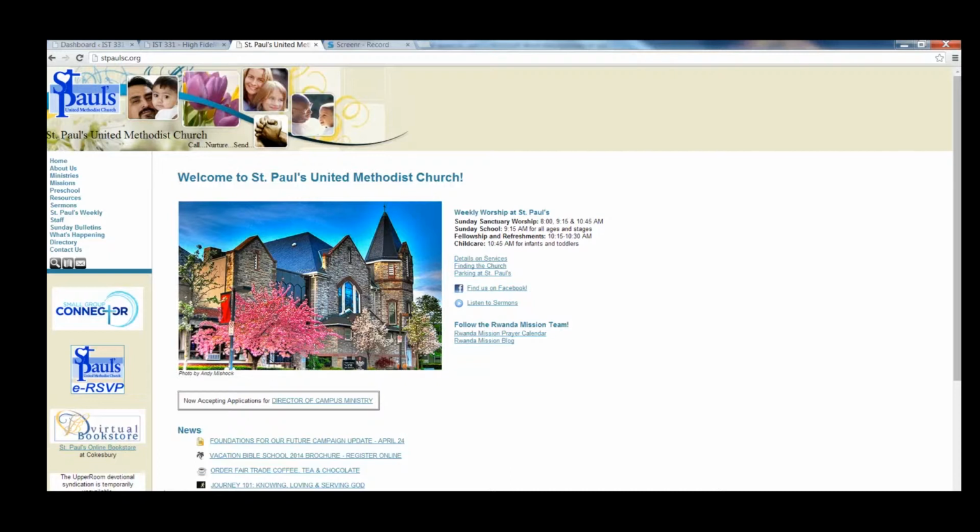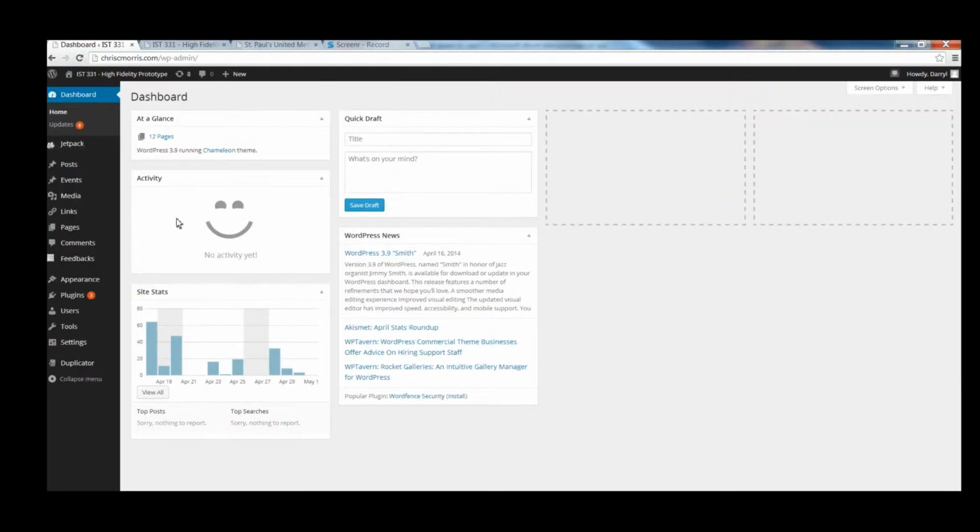The next user considered was the members of the clergy and the administrative staff. Unlike the member and potential member, the content is not as important as the back-end system. These users would need a website with an intuitive back-end design that would allow the clergy and staff to update the site content with minimal effort. This is important to the visitors of the site as well because a well-designed site will have little downtime, meaning the site can be accessed nearly 100% of the time. For the back-end system, we decided to use WordPress, which you can see here, which has an intuitive design and is easy to update the content.